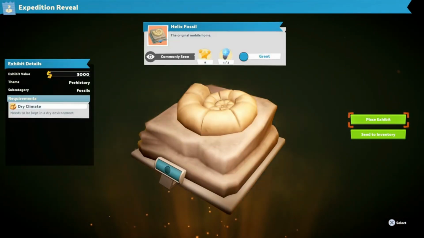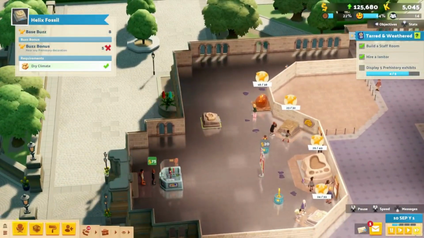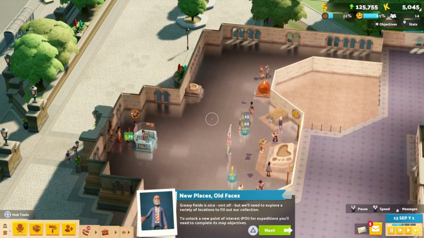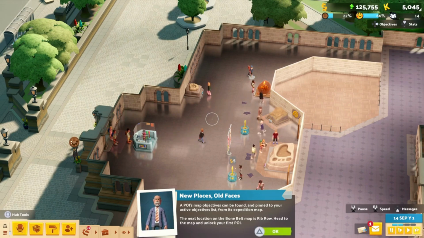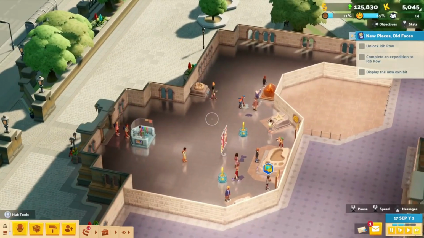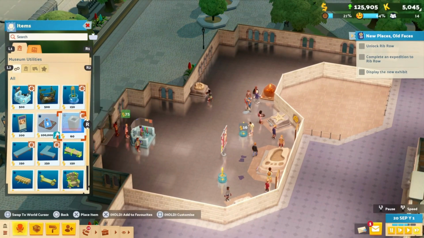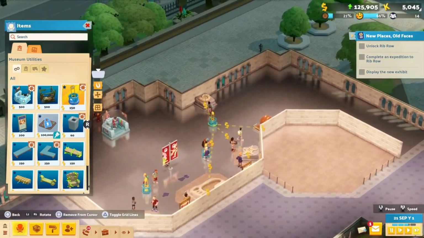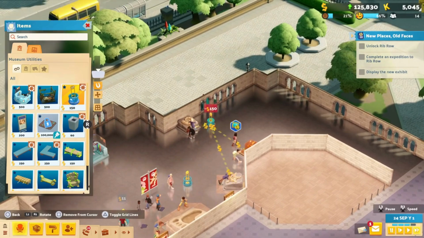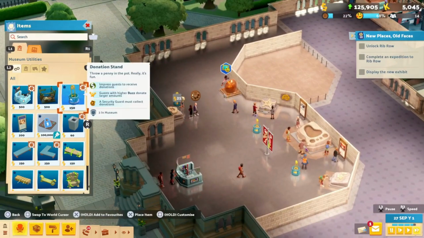The original mobile home. Place exhibit. The expedition team have returned. So, again, at the moment I think we'll just sort of work our way around. Let's get another donation box. Maybe set it just here, because that's going to encompass a few different ones, so that should be okay.